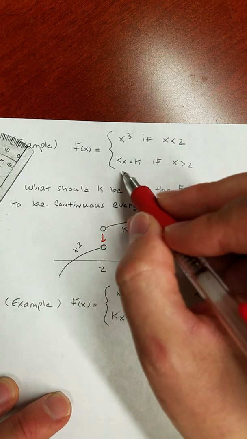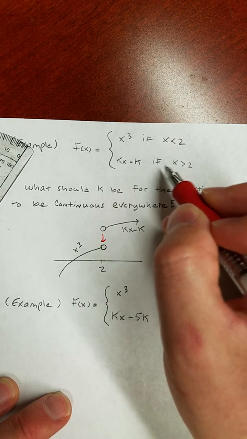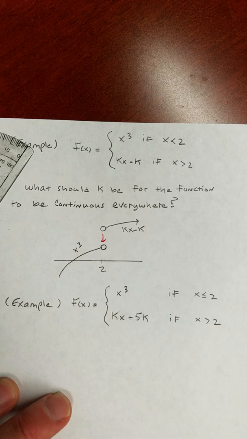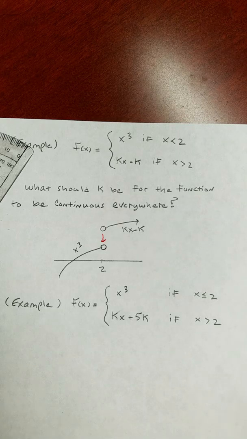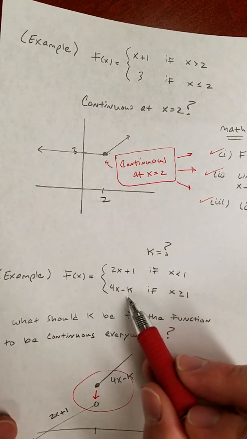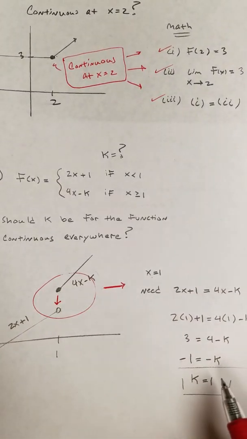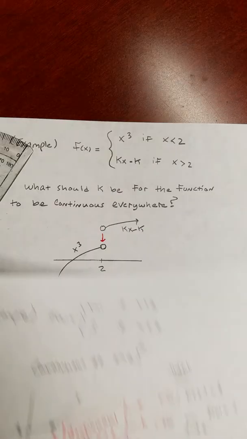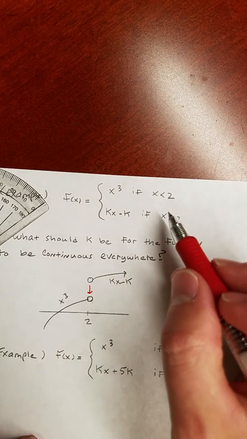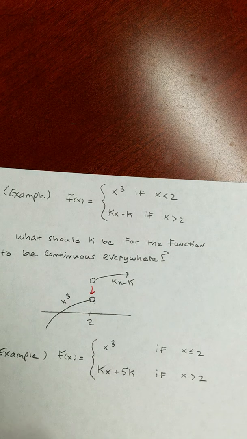No matter what k happens to be, f of 2 is undefined. There's no way you can make this continuous. It doesn't matter what k is. With the problem I just did, if we could run through all these scenarios, with k being different numbers, it would just shift this line up or down. It turns out if k is 1, it puts it right there, picking up exactly where the other one leaves off, making it continuous. But no matter what, you're not going to get an answer when you plug 2 in. It doesn't matter where you shift that. You can move it down there, but it's not going to make it solid.